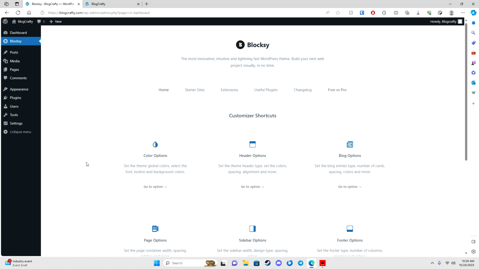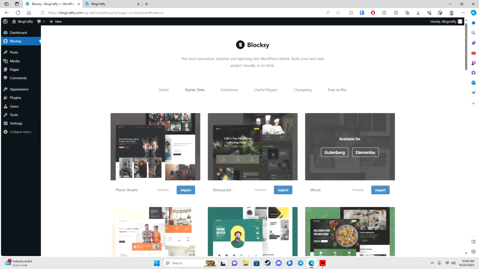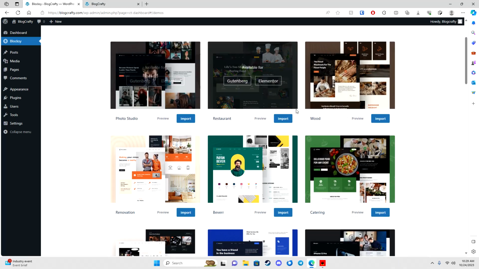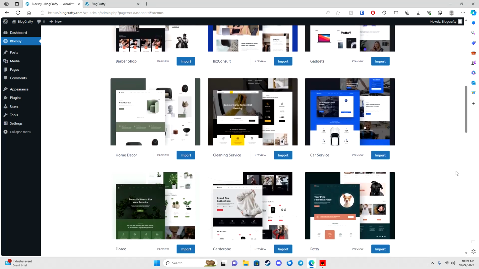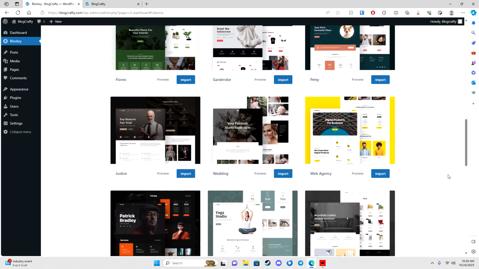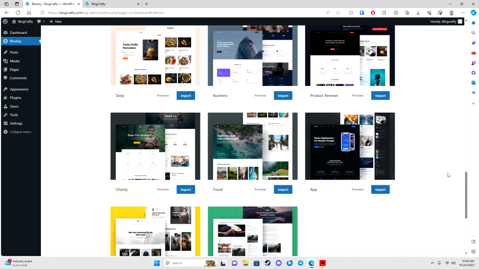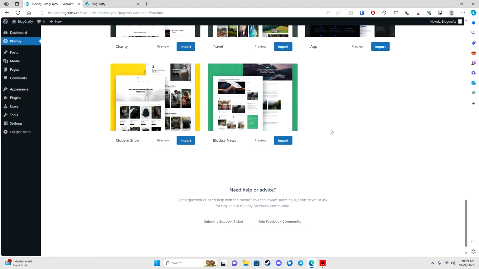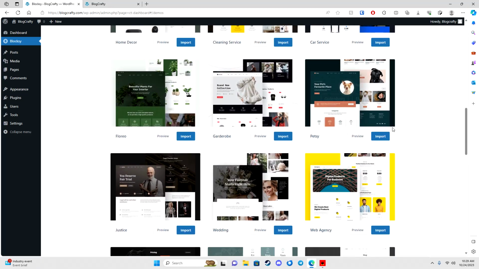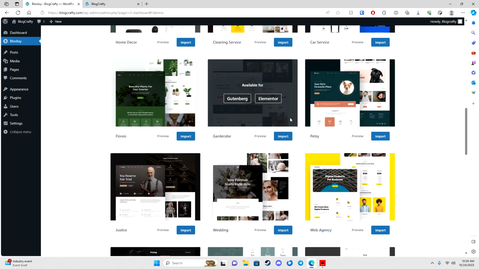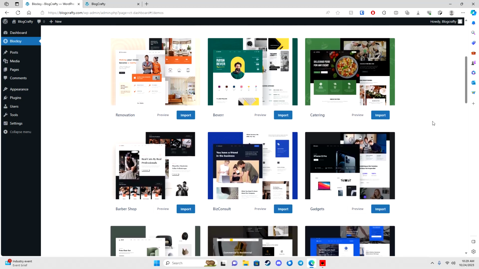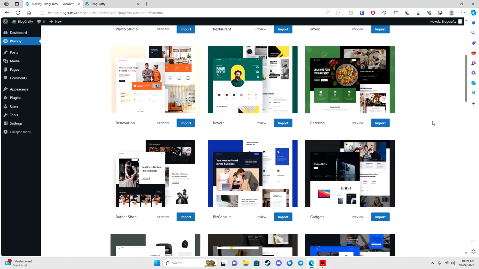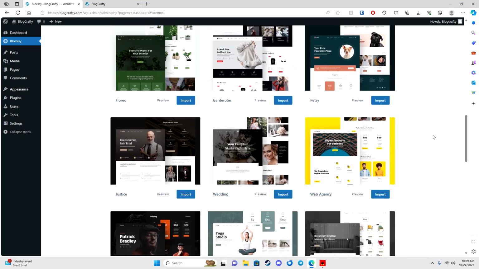It will automatically take you to this page where we can install some starter sites, right? If you go over here where it says starter sites, you'll be able to see a couple more sites. We're going to use an online store that has Elementor enabled, right? So we're going to see what we can install here that has Elementor. It has this nice, beautiful clothing store. And let me see what else. So there's two options to choose from on my end.